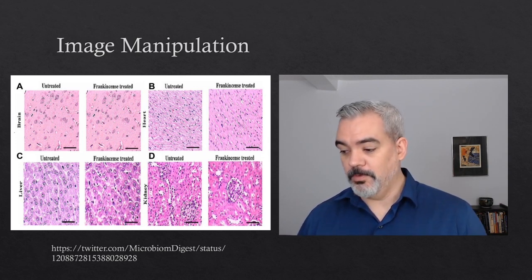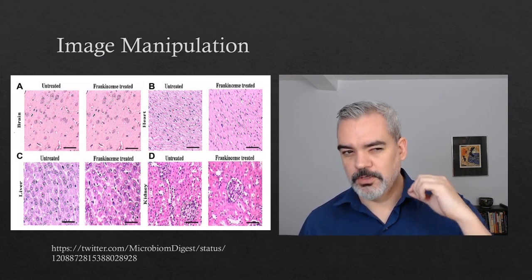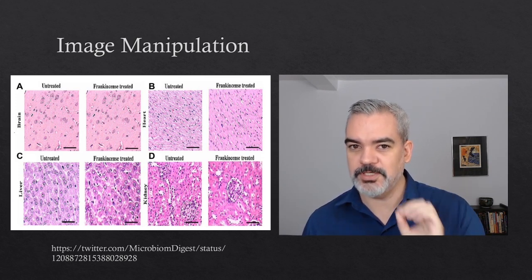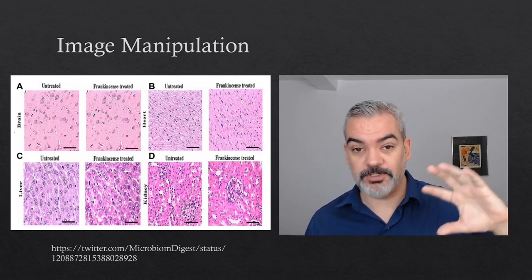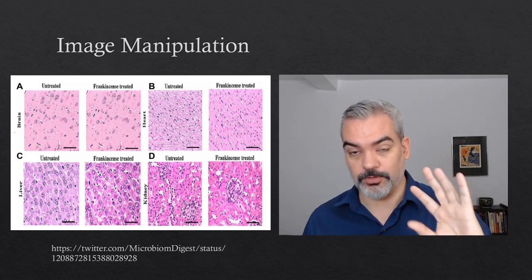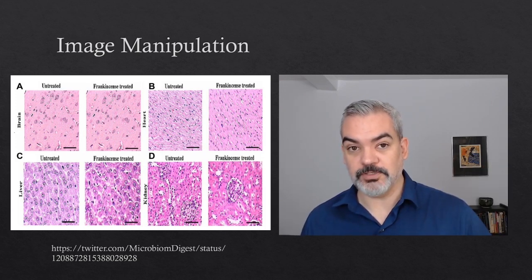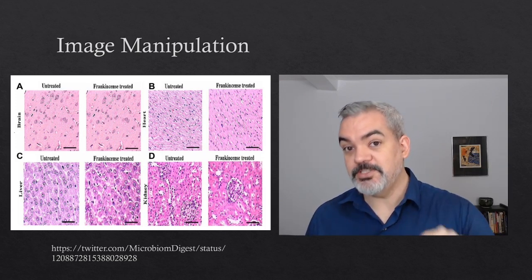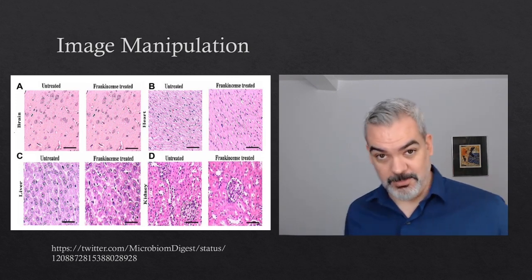Sometimes it involves manipulation of the raw data. If you recall, the peer review process typically doesn't give you access to the raw data. Typically, they don't give you their lab notes or whatever. They give you the journal article which they're hoping to publish. So manipulation of the raw data is hard to detect. An easier to detect form of scientific misconduct is image manipulation.